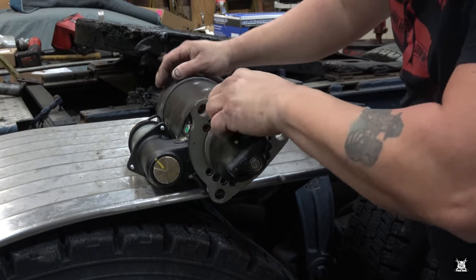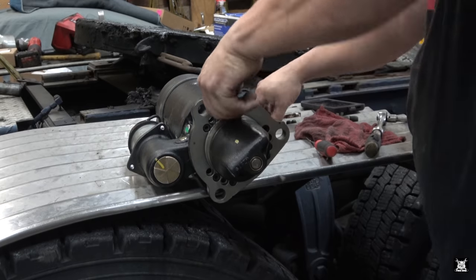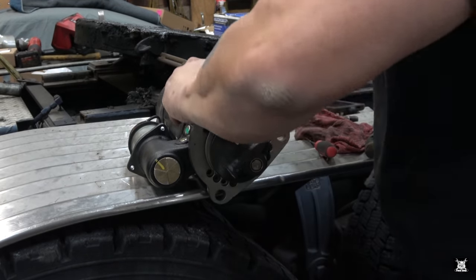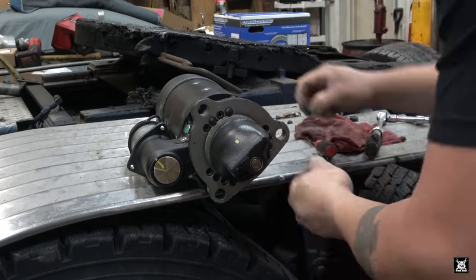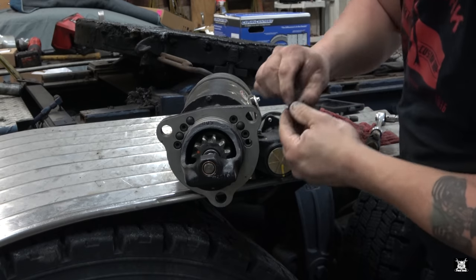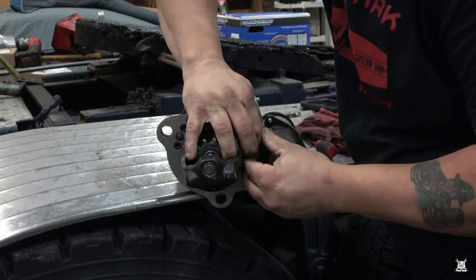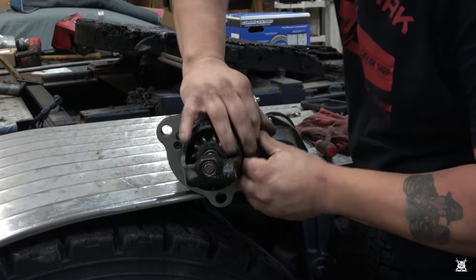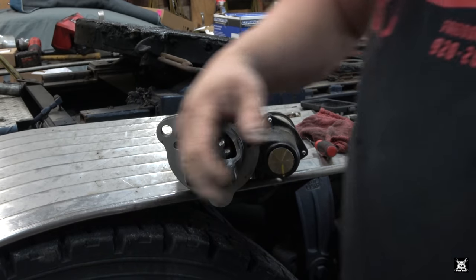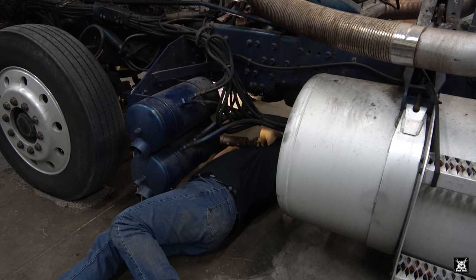And now we replace these plugs in the open holes. Last one. And in it goes. Done. Now we just got to put it in. That's the hard part, is lifting this thing.